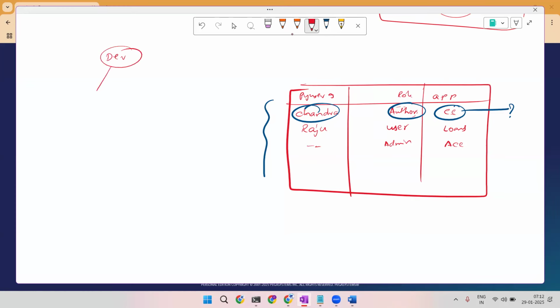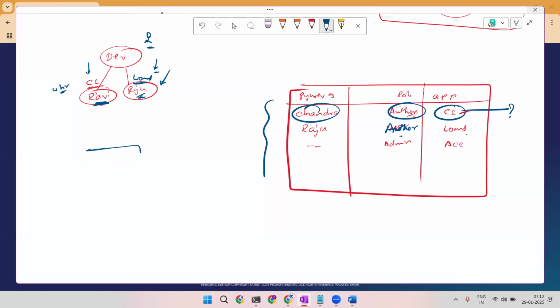Now consider a development team where we have two persons, Ravi and Raju. Ravi is supposed to develop the credit card application and Raju is supposed to develop the loans application. Ravi will be given the author role for the credit card application, and Raju will be given the author role for the loans application. Consider today Raju is on leave. The manager wants Ravi to work the first four hours on one application and the next four hours on the other. Get my point?